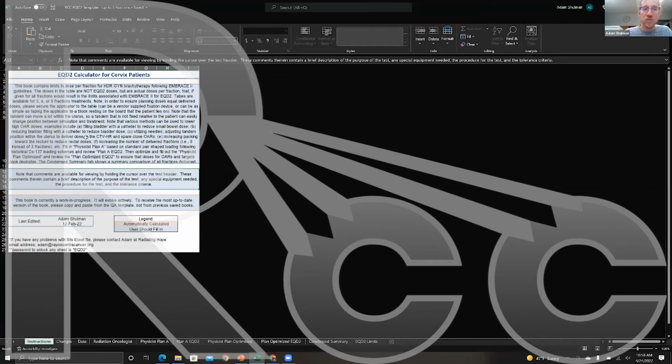Remember, the more fractions we deliver, the better it is for organs at risk. So if you started with 3, but you're going to have a really hard time achieving constraints, maybe add 2 more fractions for that patient. These lots of times have helpful hints.